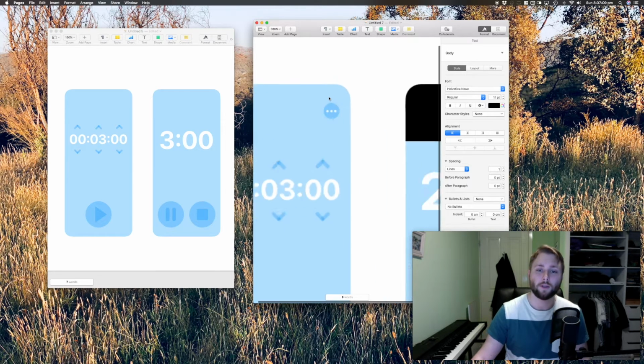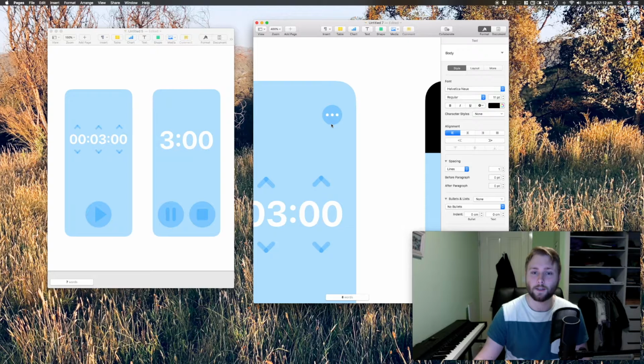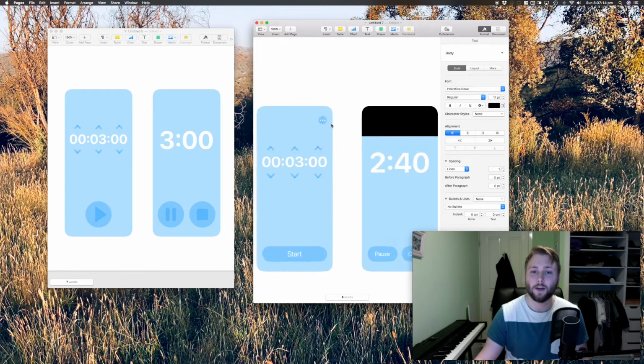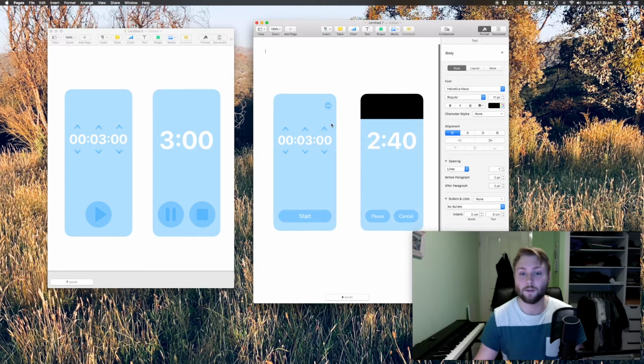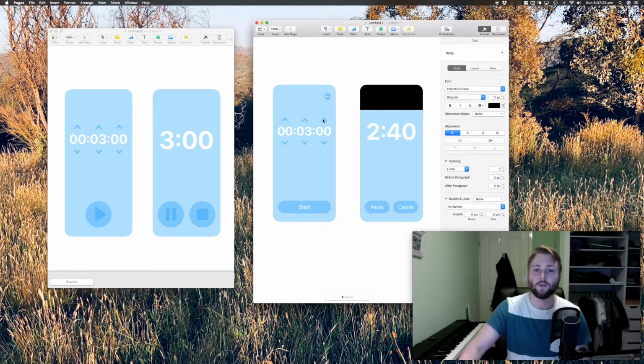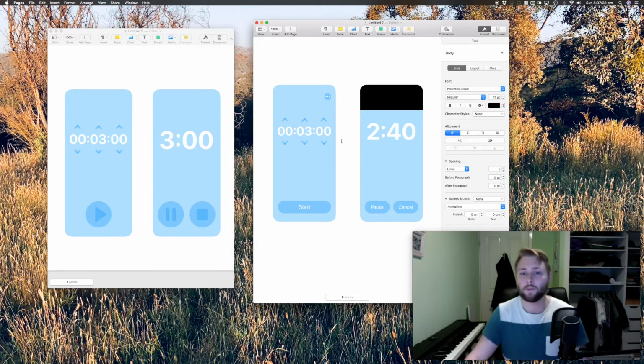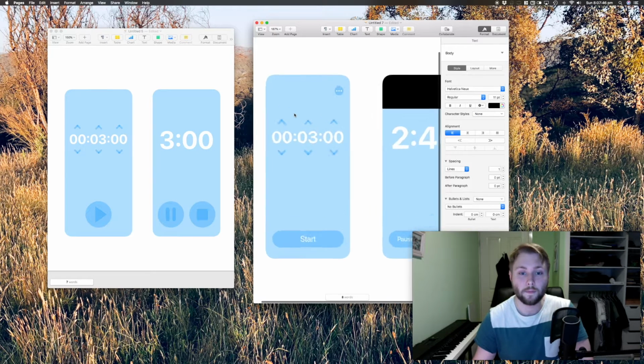Where I have used a symbol though is in this little settings icon, which instead of being settings now, I've replaced with the three dots, which signifies a menu or just more information or more content hidden behind it. So that, I think, will more depict what I want to put in there, not just settings, but also maybe some information about the app, or maybe links to other apps that I develop. And I think that'll be pretty good.